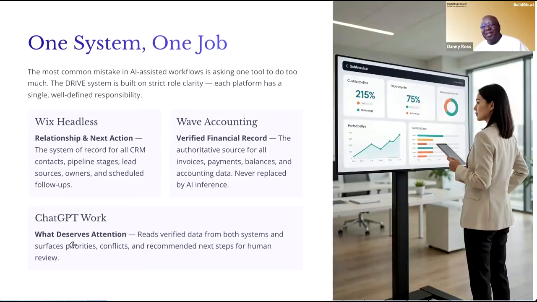And then finally, that ChatGPT finds things for you that are not working properly. In other words, they're looking at the systems, surfacing priorities, bringing things to light that, hey, we were working on this and then we're having some trouble. It's bringing in the conflicts, finding the conflicts where there's multiple things that are supposed to happen, and obviously sometimes that's not possible. And then bringing you that solution, bringing you the recommended next steps.